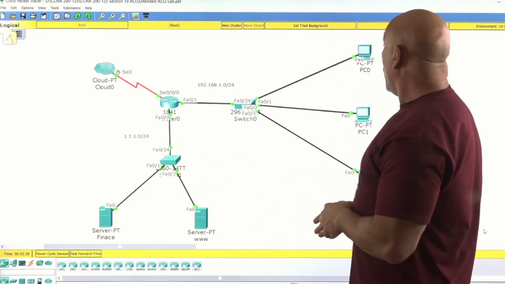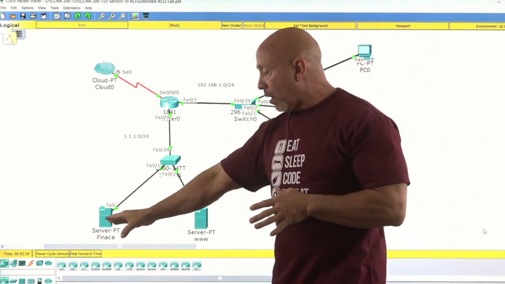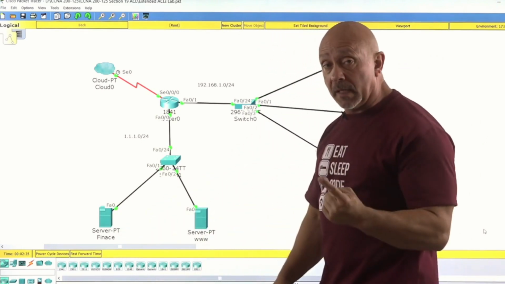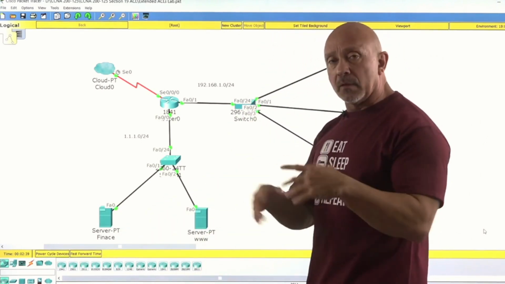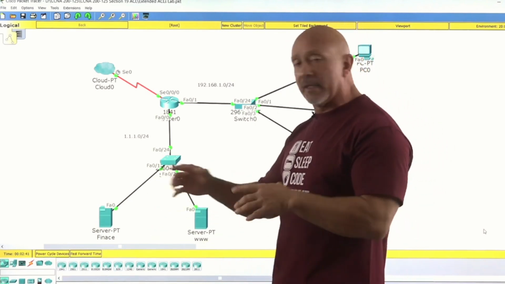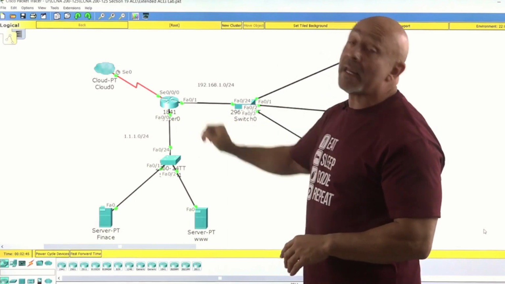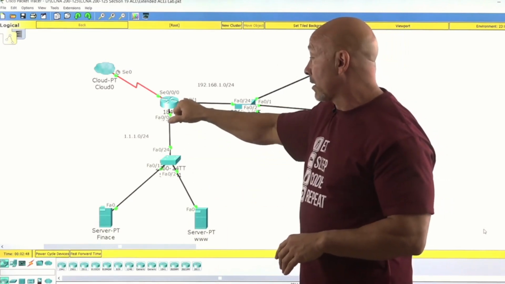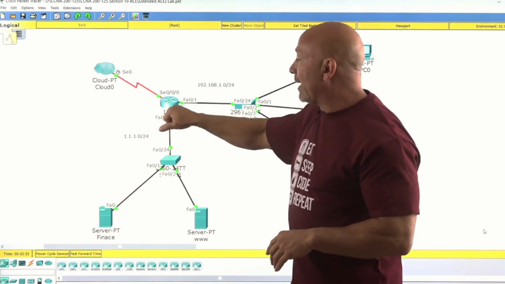And the whole point was permitting web access to this particular web server from one PC. Everybody else is denied web access, and then they can ping or do anything else they want to the server, but they just can't have web access. But if they don't get critiqued by that access list because it's over here, they can do whatever they want. So you need to apply it at the funnel.